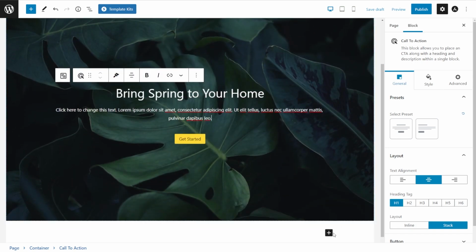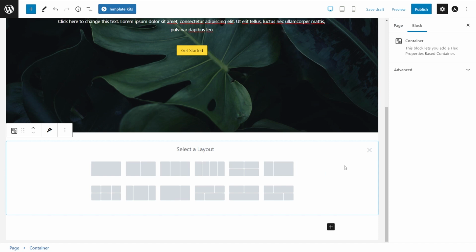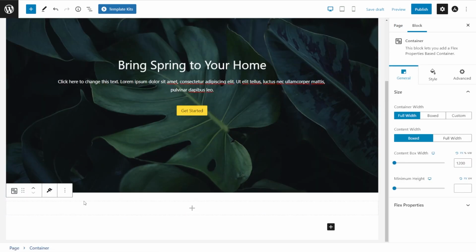Next, let's go ahead and add a services section just below this. Once again, we're going to have to add a container just like this. And for our services section, I want to add a heading that says services. And we're going to add 3 columns after that to include our different services as well. First, we're going to add this one right here, the same one as before, so we can add our title. There we go. Our container is now added.